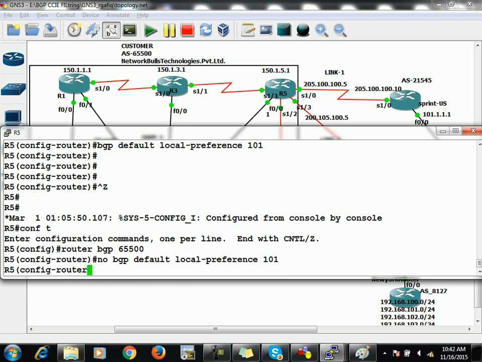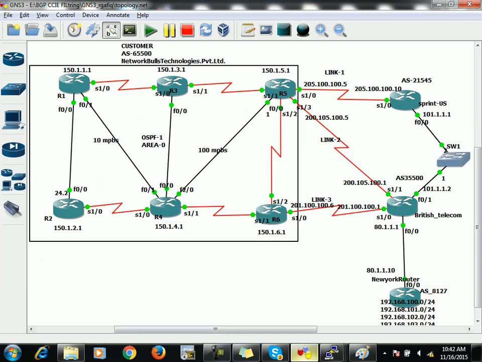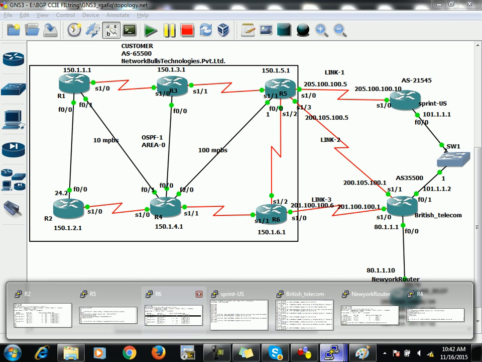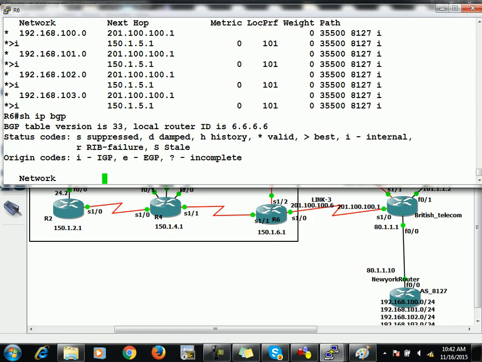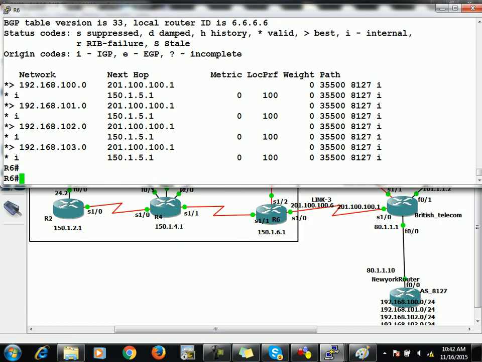Let's remove it, and again by default its local preference will become 100. So let's move back again on R6, and you will see that once again its local preference will become 100. So again its best path is via eBGP. You know why? Because local preference is the same, then self-originated, nothing. It is not going to compare self-originated because no one is self-originated, right?